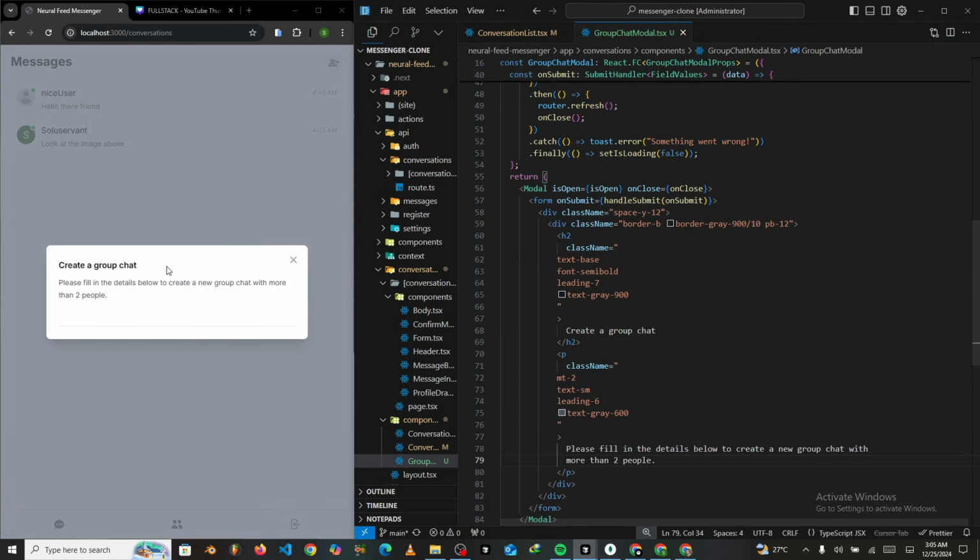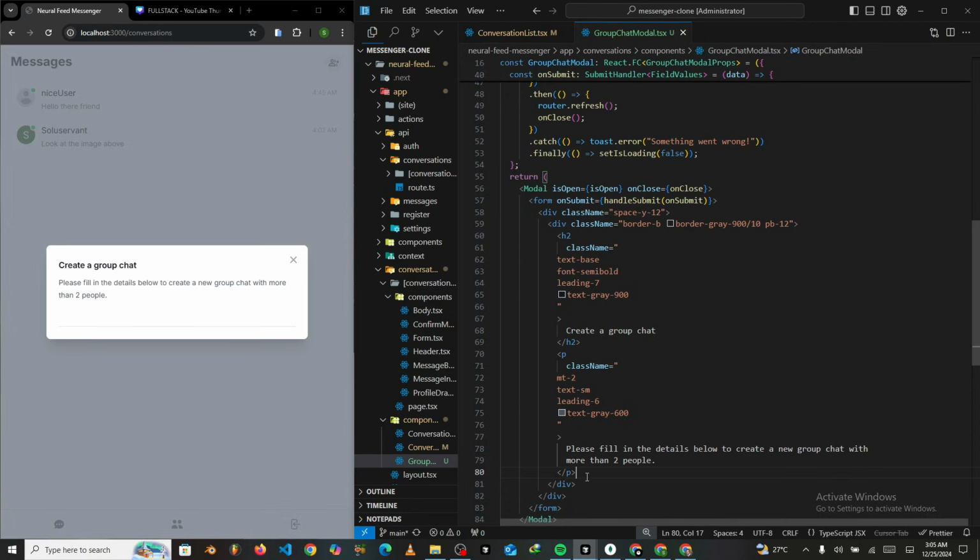You can't create a group chat with 2 people, because that would be the same as a conversational chat, like private individual chats. But luckily in our case, how we set it up favors us in a way that we can just add 2 people and it automatically adds us to create the group chat, right? So that is basically it. We can just move on.